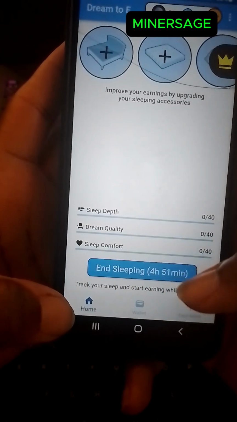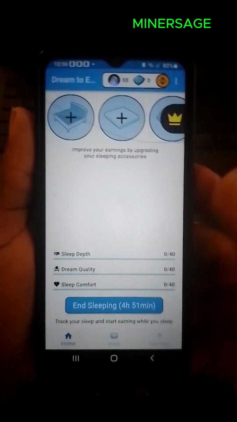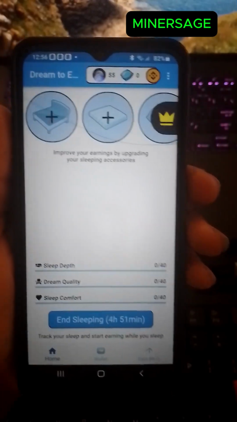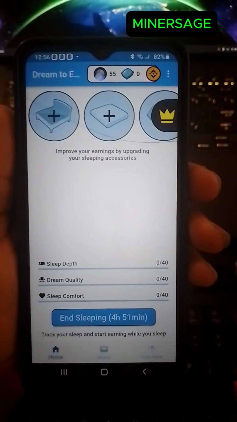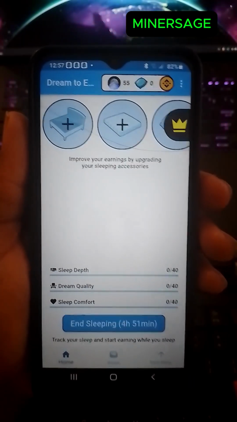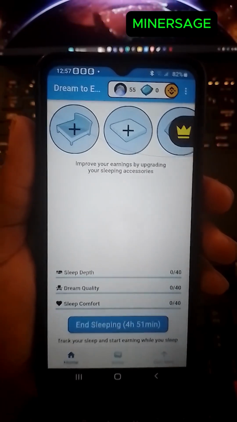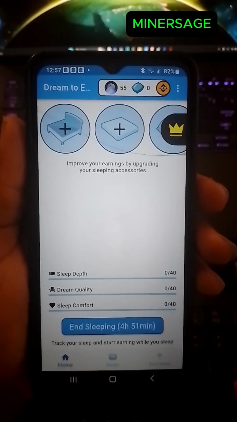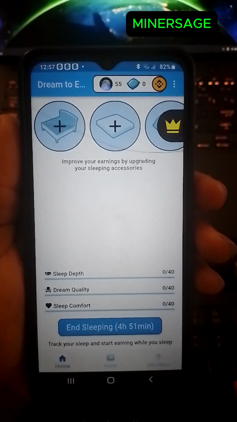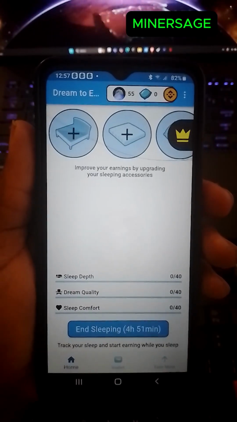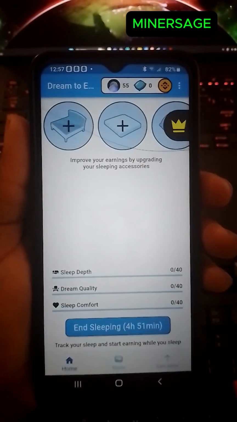Right now I'm still mining, and if you don't know how to do this, please watch my previous videos so that you know how to actually mine this token for real. So let me show you guys what the cost of this token really is. Honestly speaking, you want to know how much the token is, right? You want to know if it is worth it, if it is what you want to do, and all of that. So it's a good project. So I'm just going to show you guys what this project is all about.